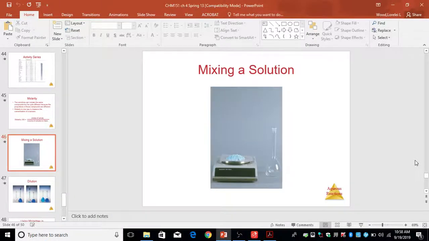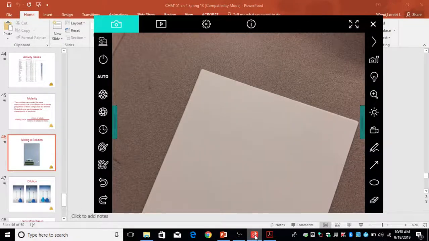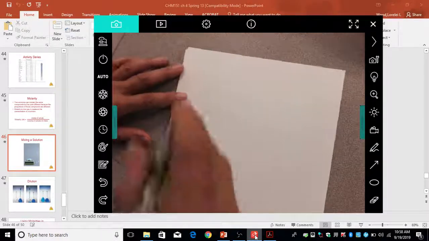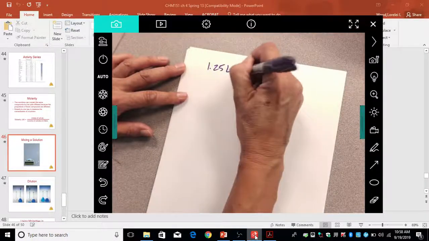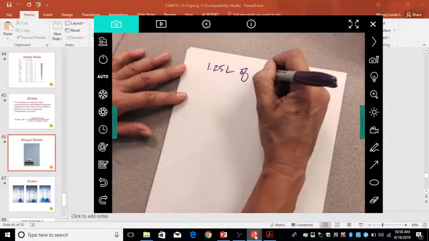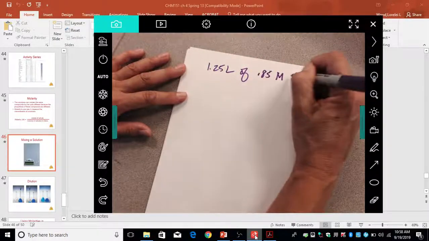Now we're going to take those concentration units and do something with them. If you were working in the lab, and after this class you could actually get a job in the lab here at CGCC. In fact, they're looking for a lab tech. So once you're through with this class, keep an eye out, because you might have to make a solution. If I said, all right, lab tech, I have to do a lab with my students, and I need 1.25 liters of a 0.85 molar solution of lead nitrate.